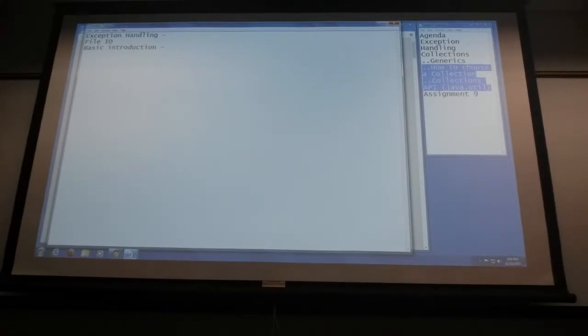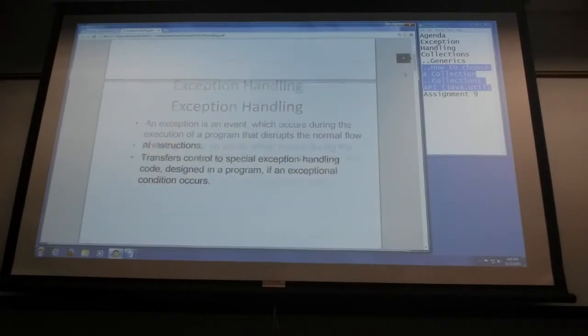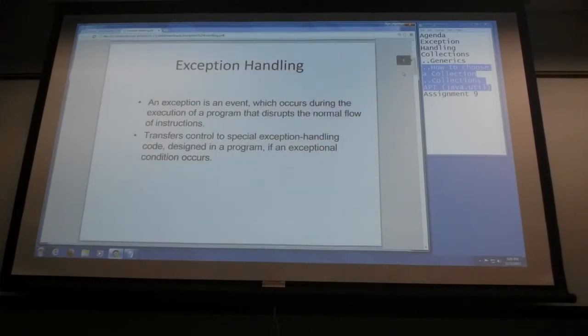So exception handling is a feature of the Java language that, like any other language, allows you to intercept an event if something goes wrong. You can have problems in software that occur either at compile time or at runtime. Compile time issues are easy. You'll get a compiler error, and you'll fix the issue.